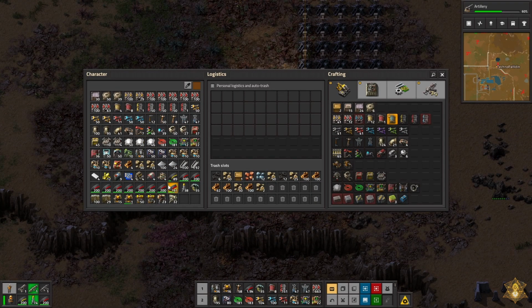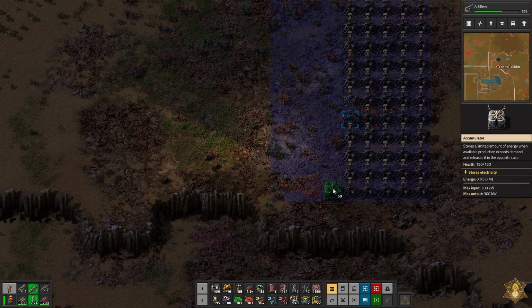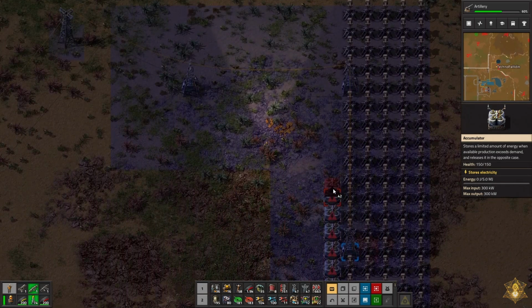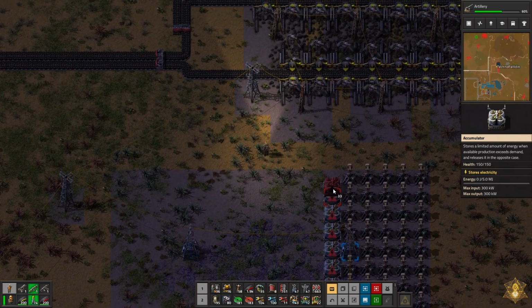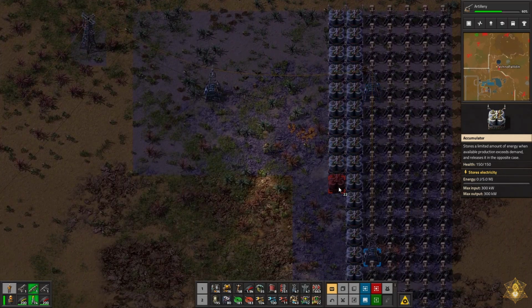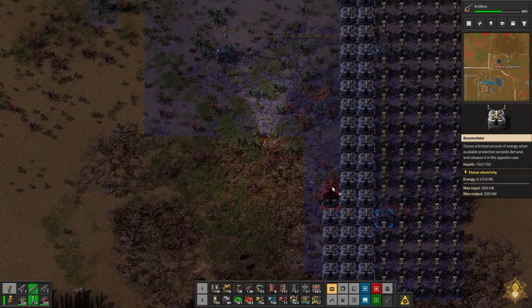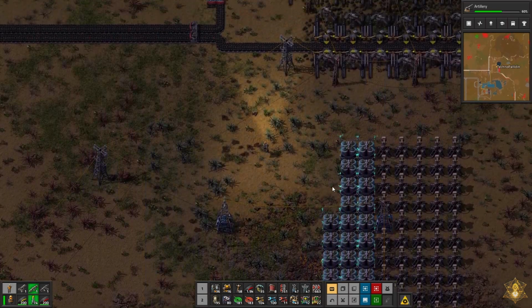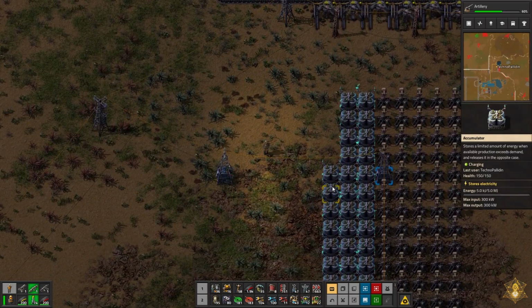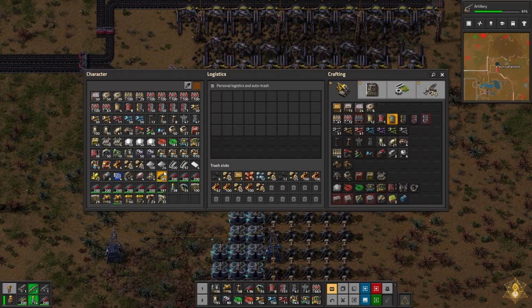So let's get some capacitors for these guys. Where are they at? There they go. And I'm sure we're going to have to set up some more power here soon. I'm going to have to probably start looking at maybe expanding into nuclear. And that's 50 of them. Okay, well, that is it. Okay, let's see how much wall we can slap down.